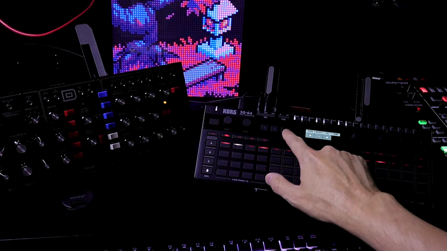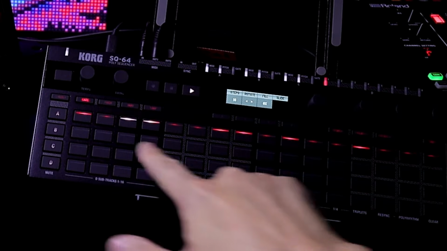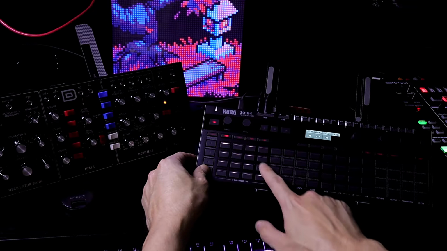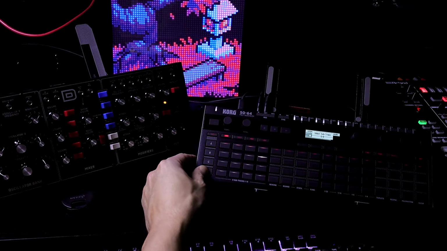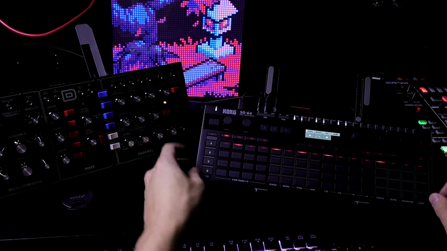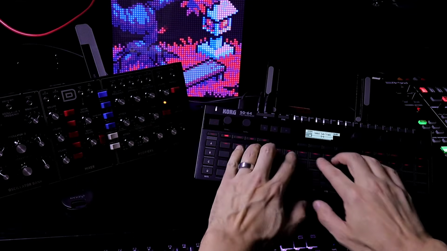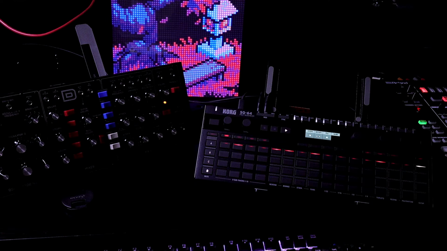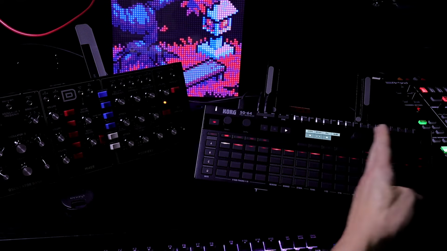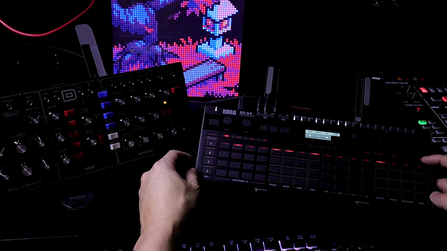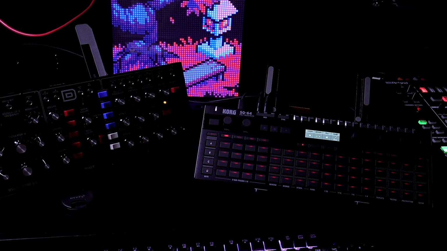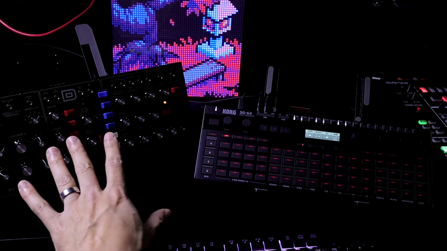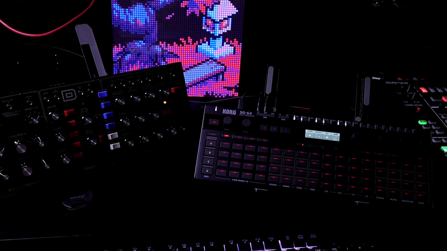Now if I press play, we can see it blinking every time it hits the gate. Now let's go to D8, add some of these. Let's go to D4, add some here. Now if I press play, so we can see how this is sending out 1 through 8 triggers. So I'm going to hold shift clear, and now it's gone. You can use what I'll be showing as a sort of reference if you don't have a Model D. But this is going to be very specific as to the different things that you can do with it.